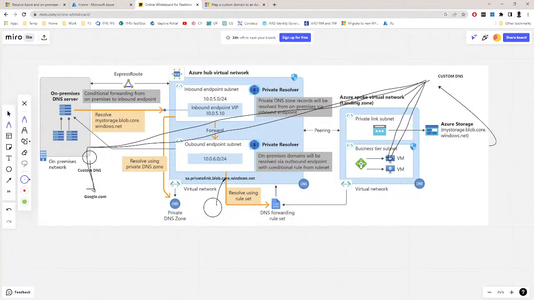Let's say that public IP is 10.20.20.20.